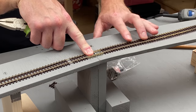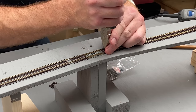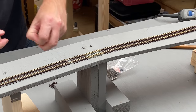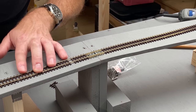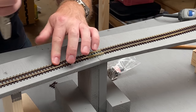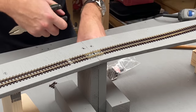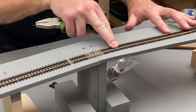Just introducing a slight curve as it comes off the rail alignment joiner there, to make sure this next section is nice and straight off the back of there as well. Now we can start shaping this section of track here.